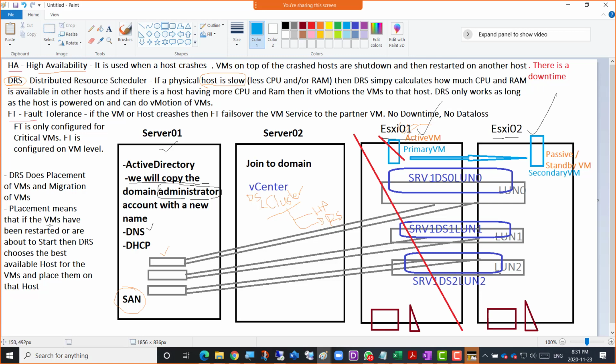Whichever host it was running on before the restart or before the start, DRS will choose the better host than the one it was on. If this is still the best host, it will keep it that way, that okay, the most CPU and memory is still available on this one. Otherwise it will start it wherever the best available CPU and memory is. So that is called placement.